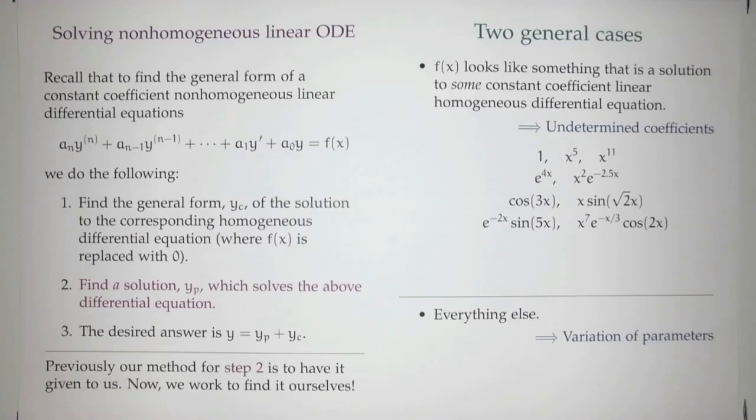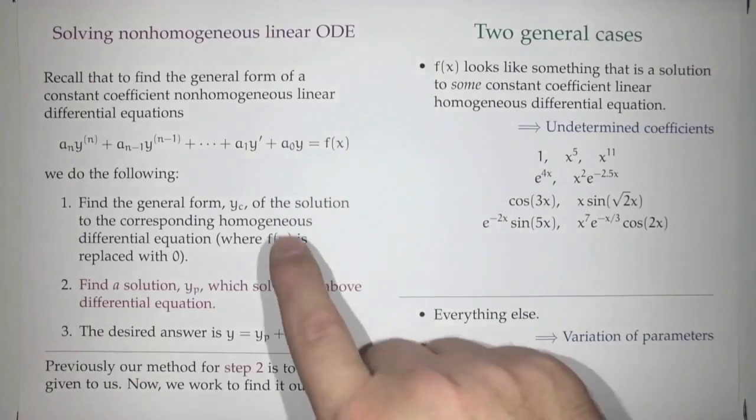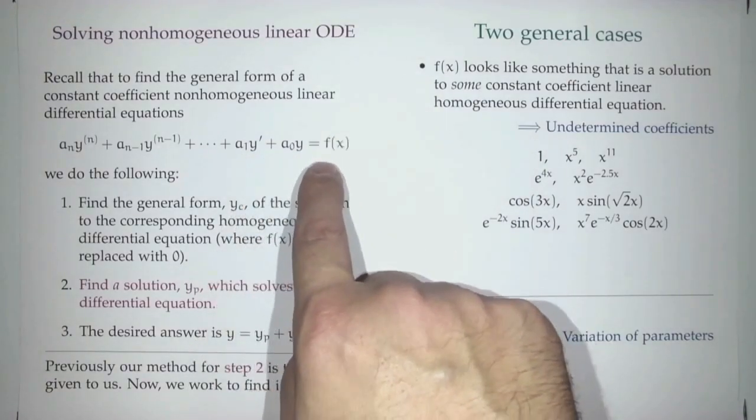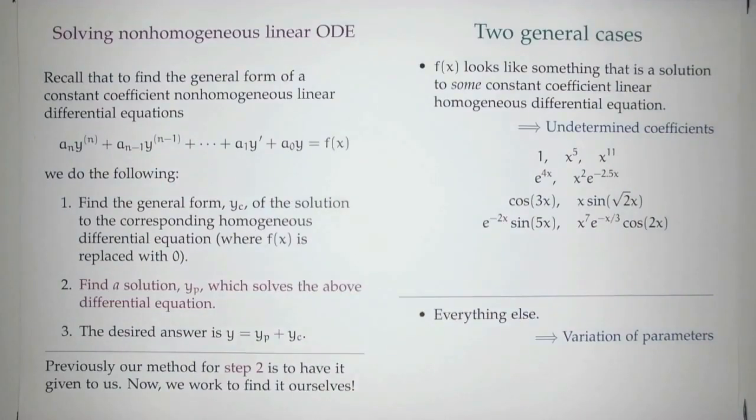We're talking about solving non-homogeneous linear differential equations. And we're going to focus, for today, on the case where we also have constant coefficients. So we have a sub n times the nth derivative of y, plus a sub n minus 1 times the n minus first derivative of y, and so forth, all the way down to a0 y equals f of x. The non-homogeneous part means that there's some f of x on the other side, probably not 0.